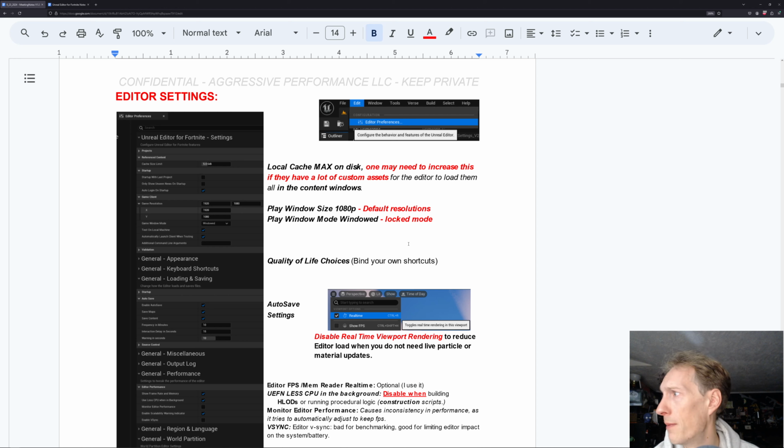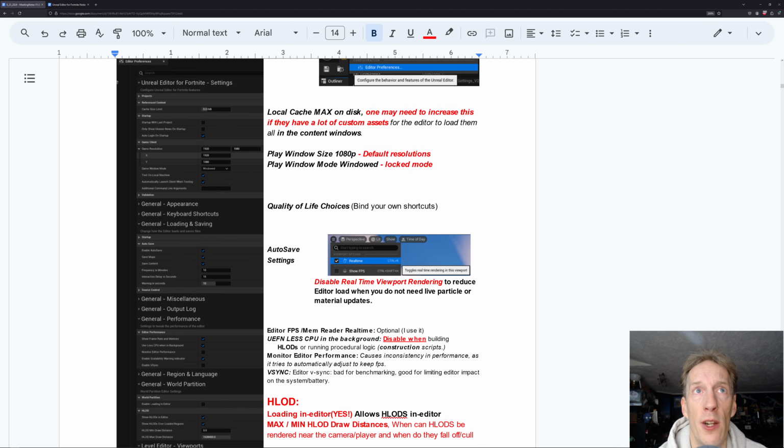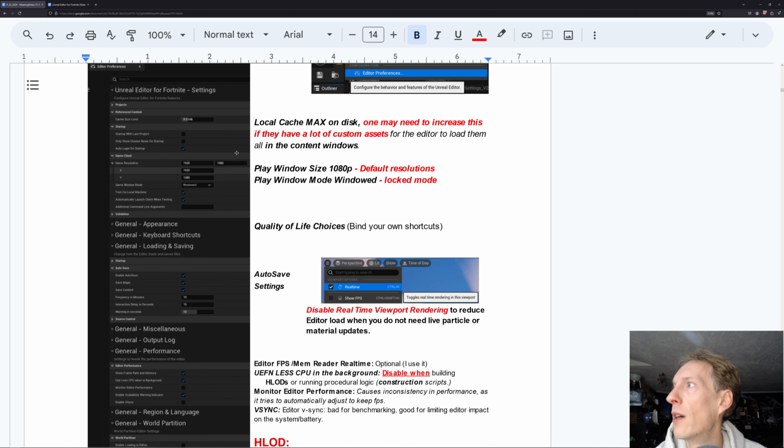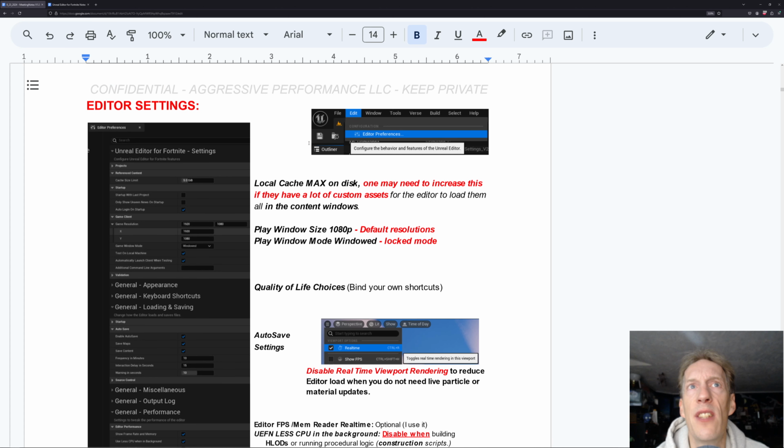Editor settings. We're at 11 minutes, so we'll go through like 3 or 4 pages, cut it at 20 minutes, and do another video going through another set of pages so that we can keep these in that kind of a frame rate. So with your editor settings, let's see what's in here. You have a local cache on disk option here. A lot of the settings you find in Unreal, if not all of them, you can hover over and get extra details on, so do that.